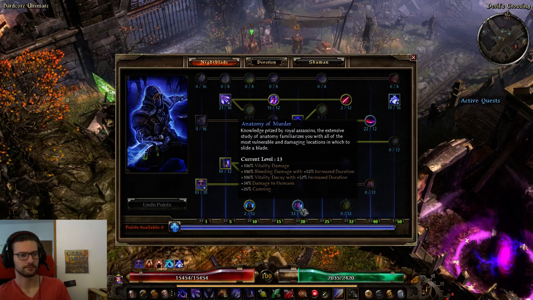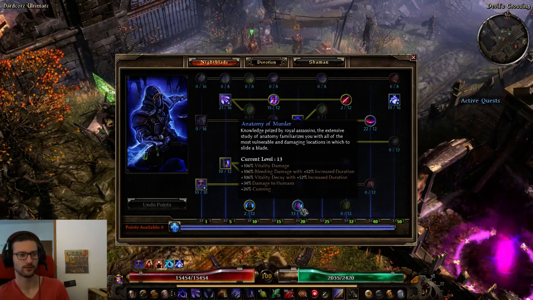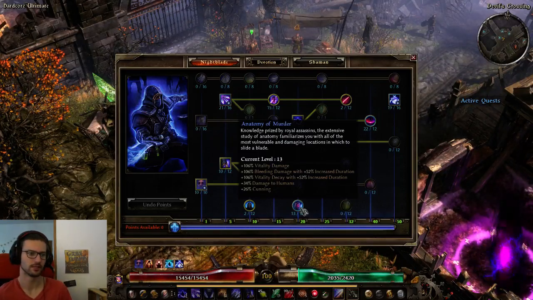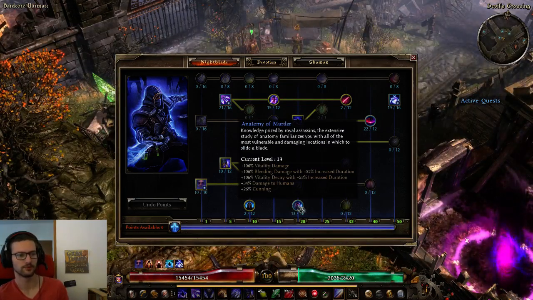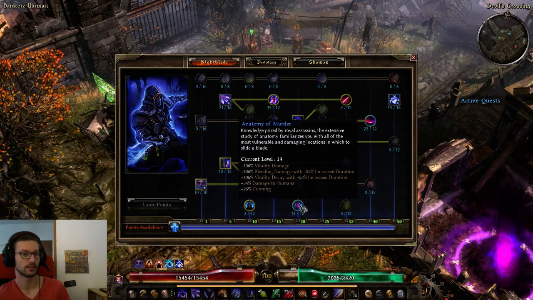Anatomy of Murder. This one has a huge cunning bonus and also a very good bleeding bonus, and also multiplicative damage to humans. So this is very, very good for this specific build because we actually benefit from 3 out of the 5 stats here. That's very, very good.